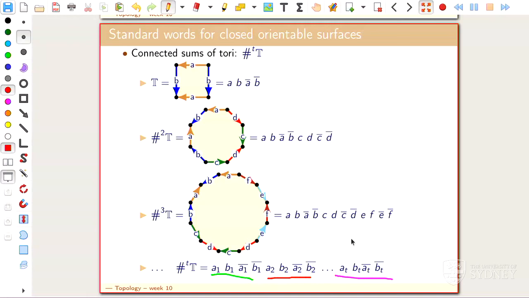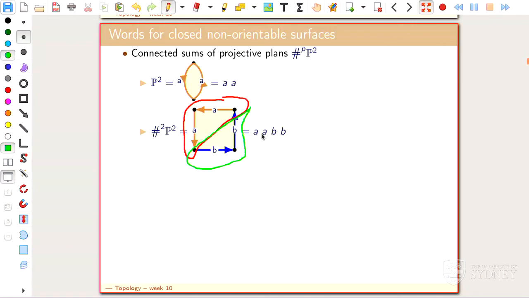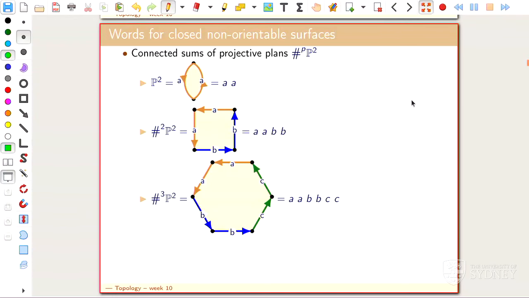It turns out that the projective plane, the one that is always a bit scary, is super easy on words. So here comes something really remarkable. On words, the projective plane is really simple. And that's why it's so easy to read off non-orientability. You only need to ever watch out for this pattern. Okay, here's the projective plane. If you do it twice, it's really easy to spot. It's really just A, A, B, B. So here's my first projective plane, and here's my second projective plane, and they're nicely hashed together. So the pattern is A, A, B, B. And you can probably already guess how this continues: A, A, B, B, C, C. Projective planes are really simple.